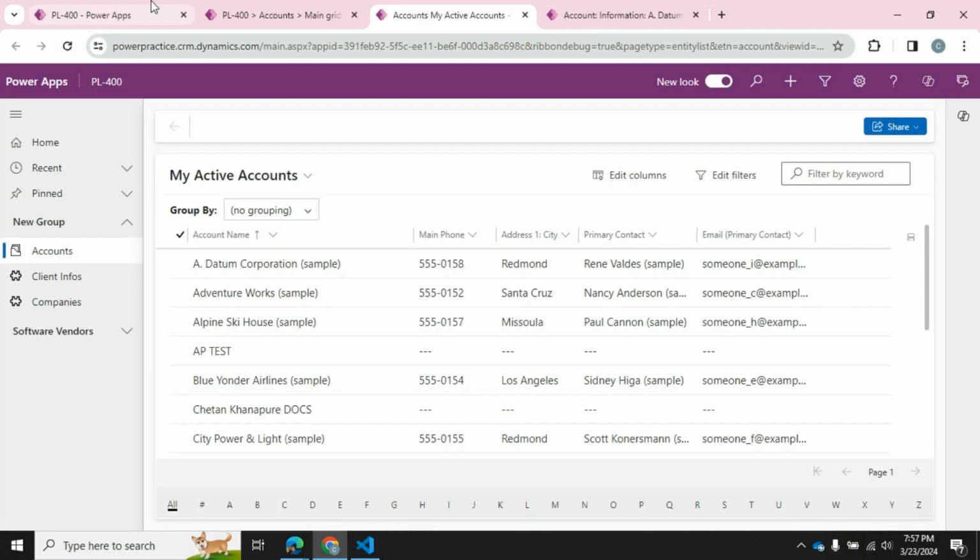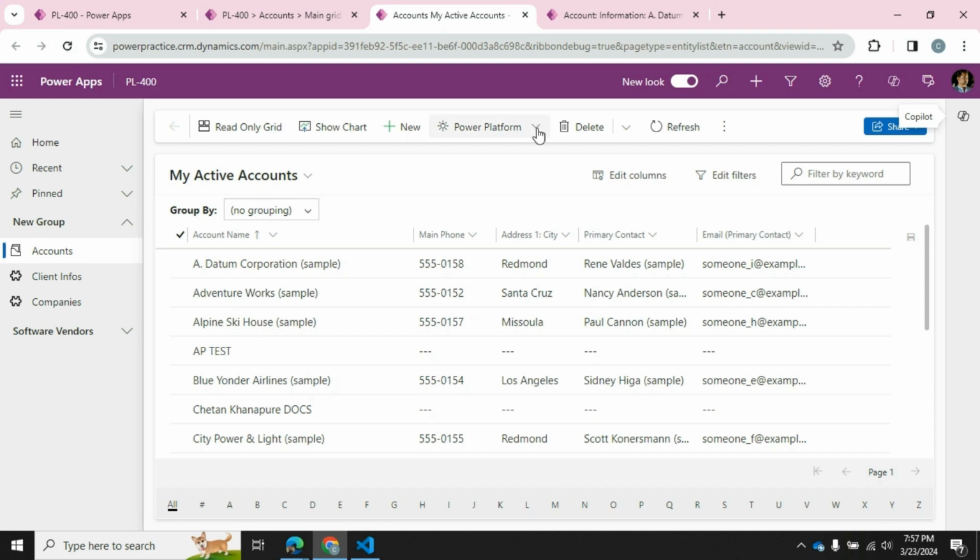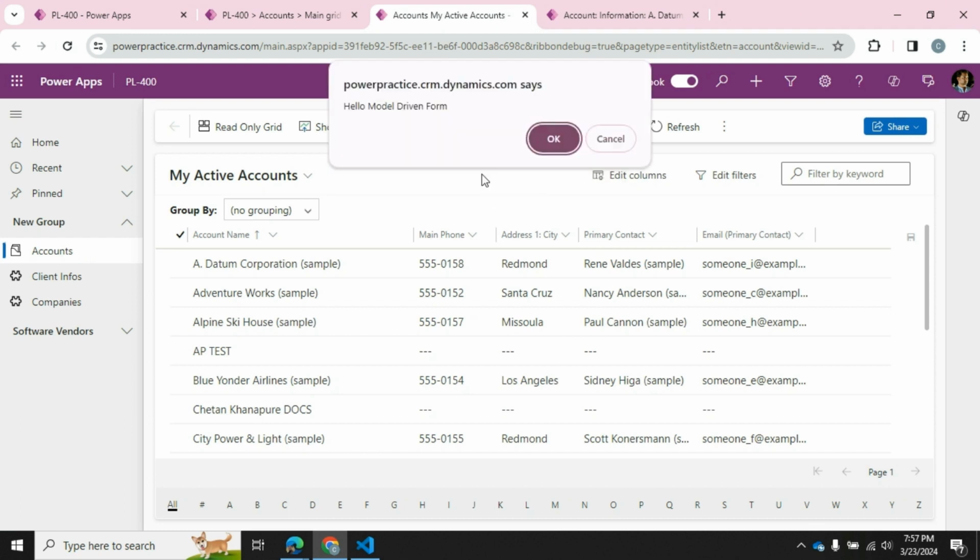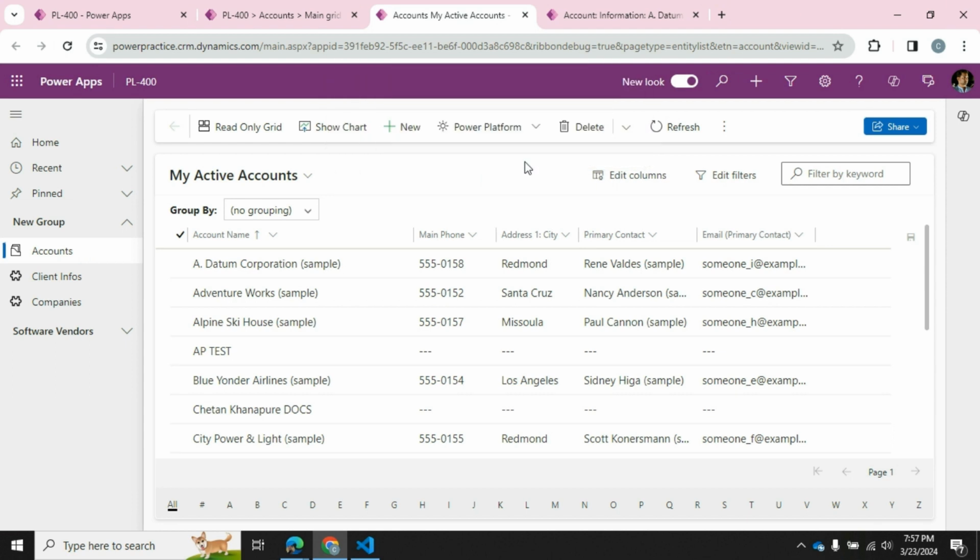Yeah, you can see this is my account form, and my ribbon bar is up here. Now I click on the ribbon bar. You can see this Power Apps group is coming up, and I have added only one button, so that's why it's showing one button over there. If I click on the button, you can see this modal pop-up, a confirm dialog, is coming up, and you have these two options. So this is how your JavaScript function actually runs inside your command bar control.